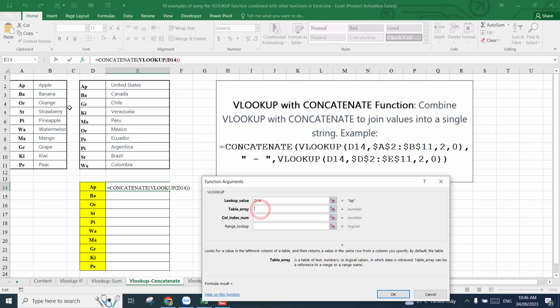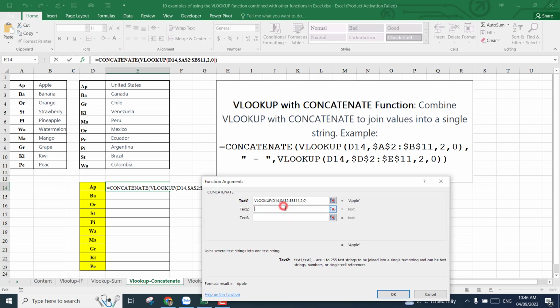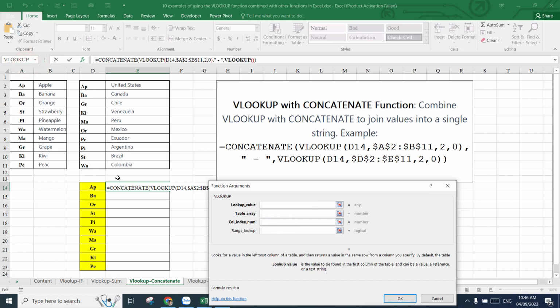like this, and we highlight this, F4 on the keyboard, and this is number 2 and this is number 4. Now we put here, and we want to highlight this. Now we get another VLOOKUP function.